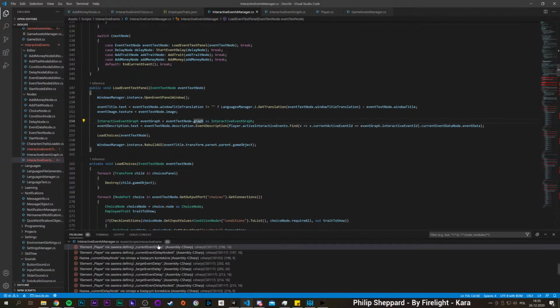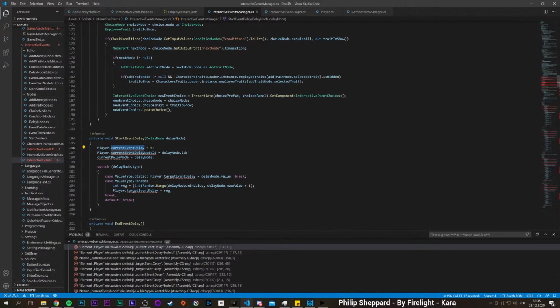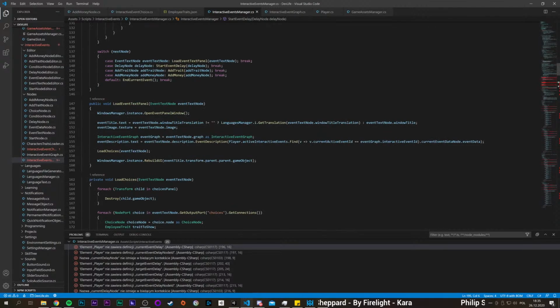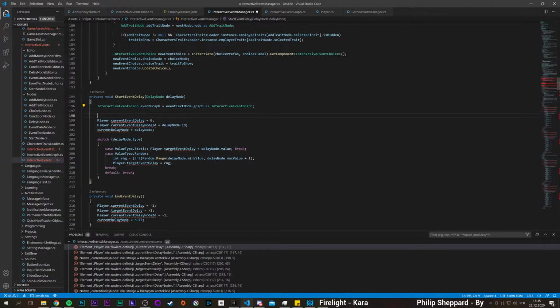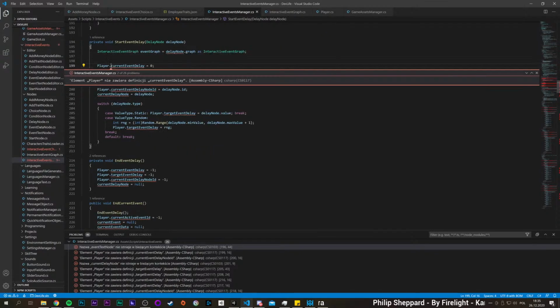So that's that. Let's go further. And this, start delay. Okay, so we have the delay node. So for this we will also need this to get the ID for the event. And we will get this from the delay node.